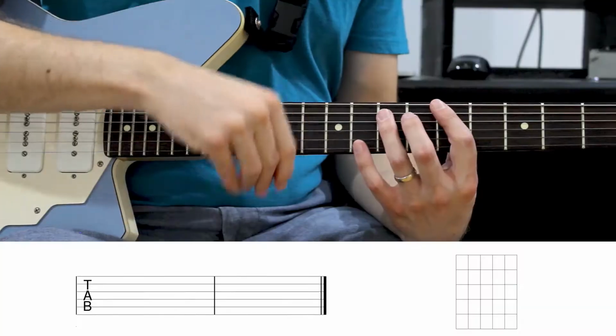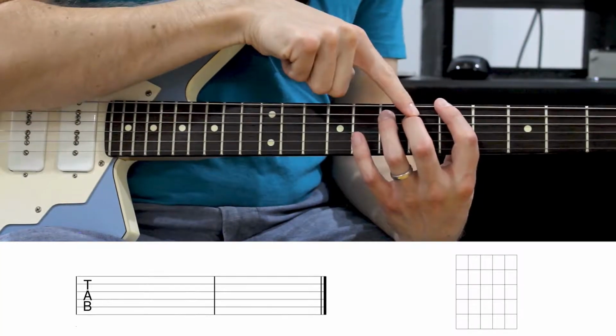Now just keep in mind that finger exercises are not always meant to sound good. They're meant to work your fingers out. So just keep that in mind as you're going through these. Okay, so the next pattern, we just did a first finger and second finger.